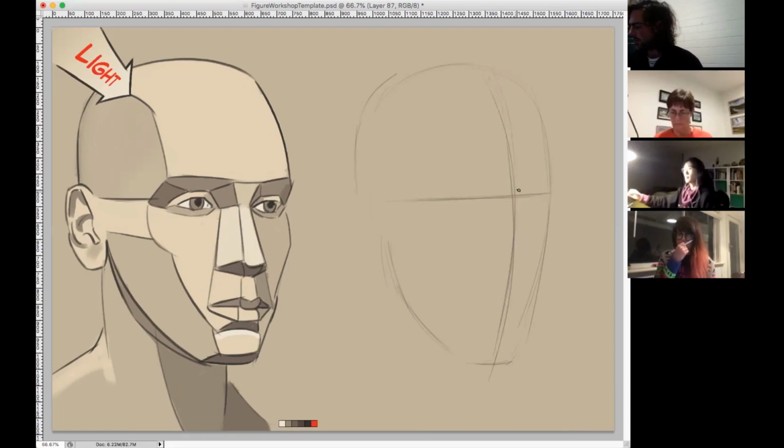And same as before, we want to get the eyes in first. Now, because of the view here, if we assume that the center line or just to the right of it is where the bridge of the nose is, we can start the eye right there. So you can see what I'm doing there. It's foreshortened because of the angle. And then with much more distance to the left, we've got the other eye.